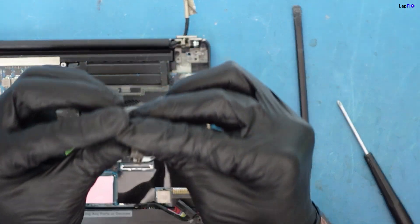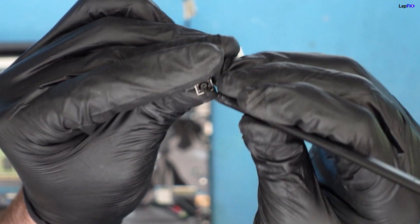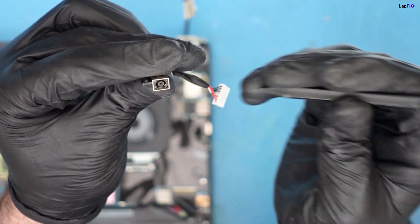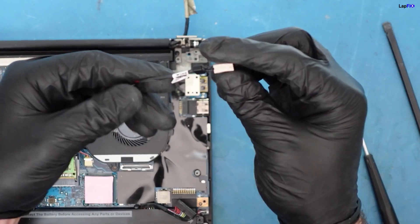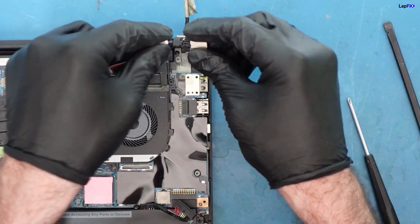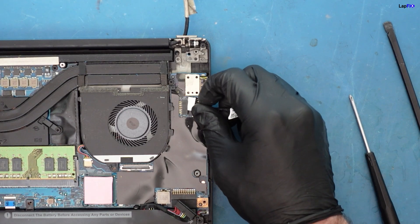This is your DC jack that comes out. The little back piece — these get damaged really easily. When you plug it in, the little back piece can get damaged. If it's a solder job it's a little bit different, but this back piece is usually broken off if there's a problem. Now we want to have an exact replacement because they are really important — you might find some that don't have this piece. If this piece is broken, you definitely want to get another one so it can be held in properly. You can test it first if you want to make sure it's going to be fine.